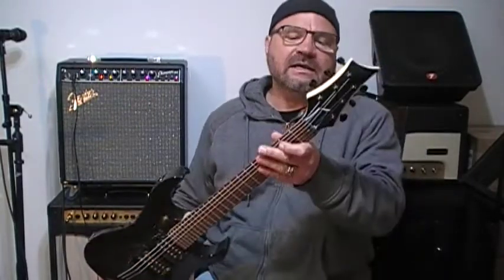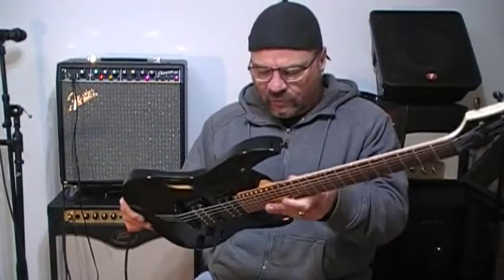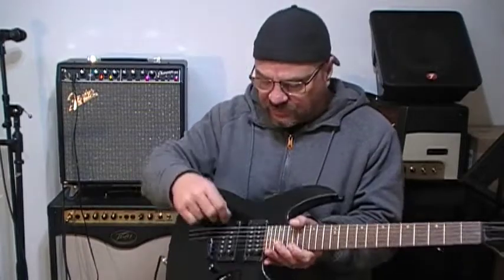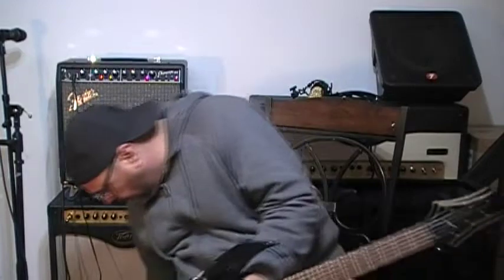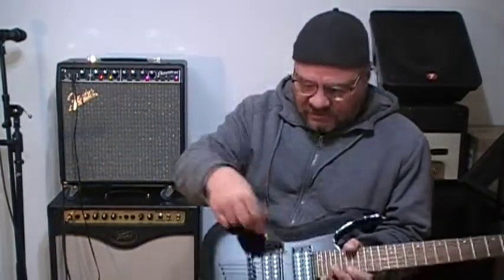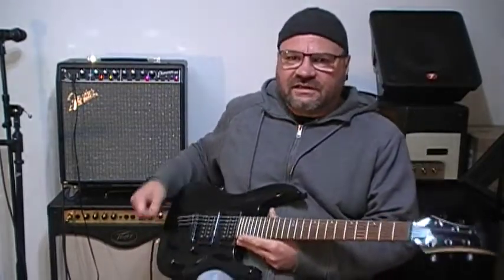It is about the Mitchell MM100. I guess this is a 3/4 size guitar, and it's not a bad looking guitar. And when I tell you I just pulled the plastic off the pickups, I literally just pulled the plastic off the pickups there. This is the plastic that just came off the pickups. I've played it a little bit, not a whole lot, just enough to kind of get a feel for it.